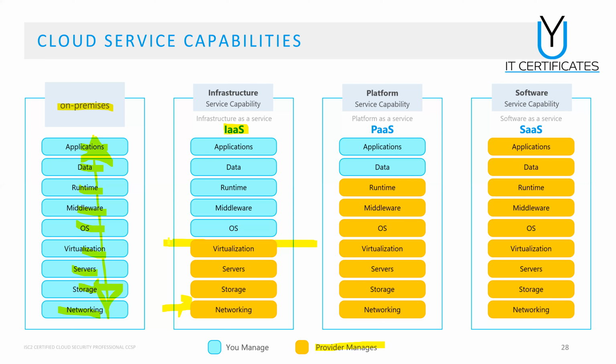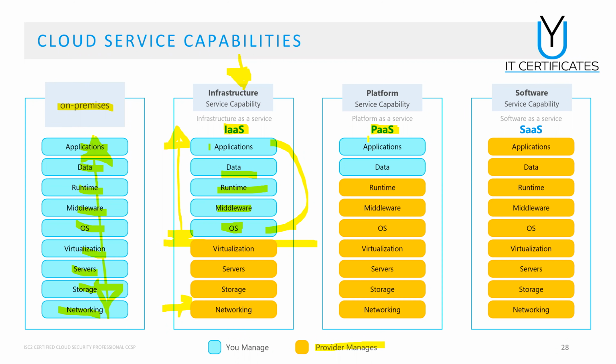Whatever any other component above this level, it will be under the responsibility of the customer. The customer has to upload the operating system, it may be Windows, Linux, or whatever, and the applications, middleware, the data, and he can start his operation. In IaaS, he rents servers, and these servers are connected over the network. Then when we come to the second service, it will be the PaaS, which is platform as a service.